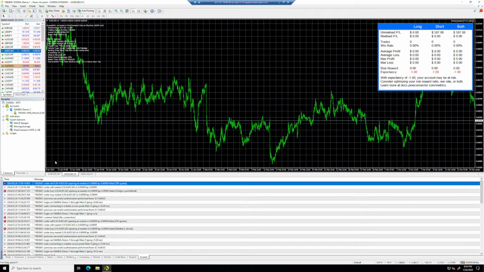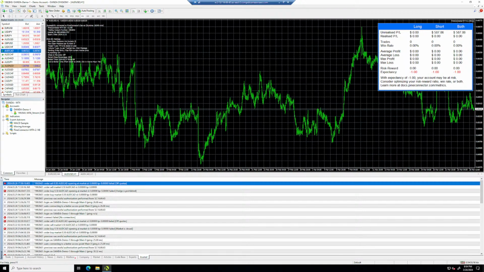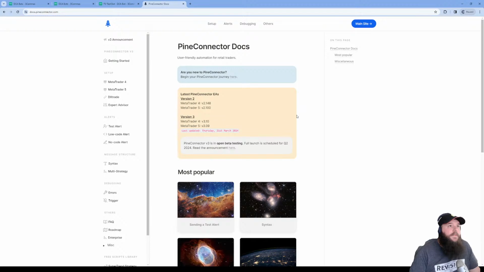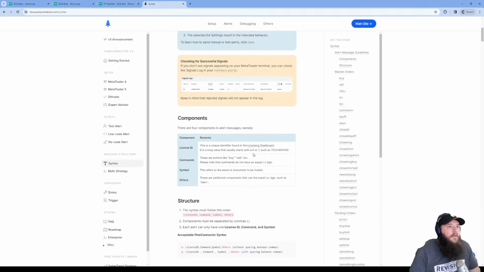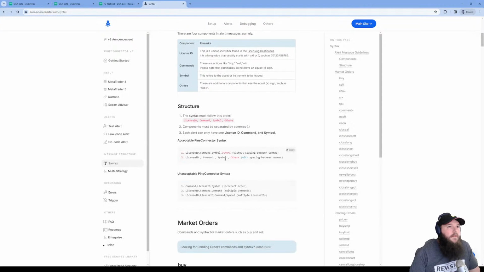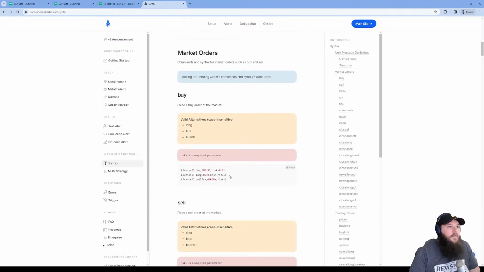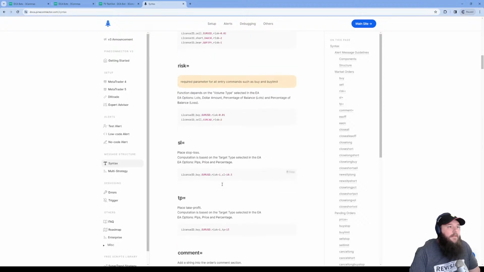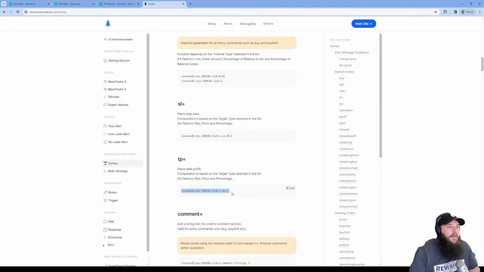So because I only have the risk, my take profit is not triggering. So if I go here to Pine connector docs, let's transition. We will see that I'm actually missing the take profit in my alert syntax. Risk parameter is required, which is what I have, but I need a TP.